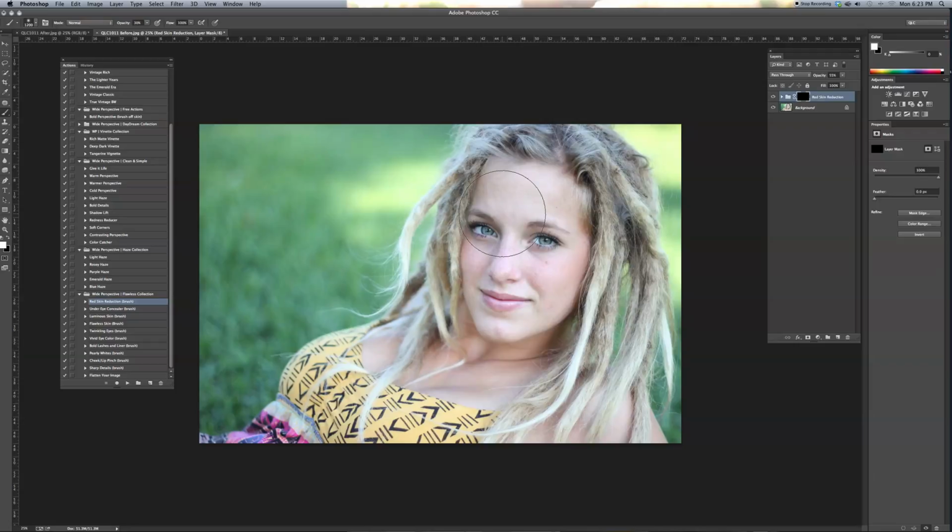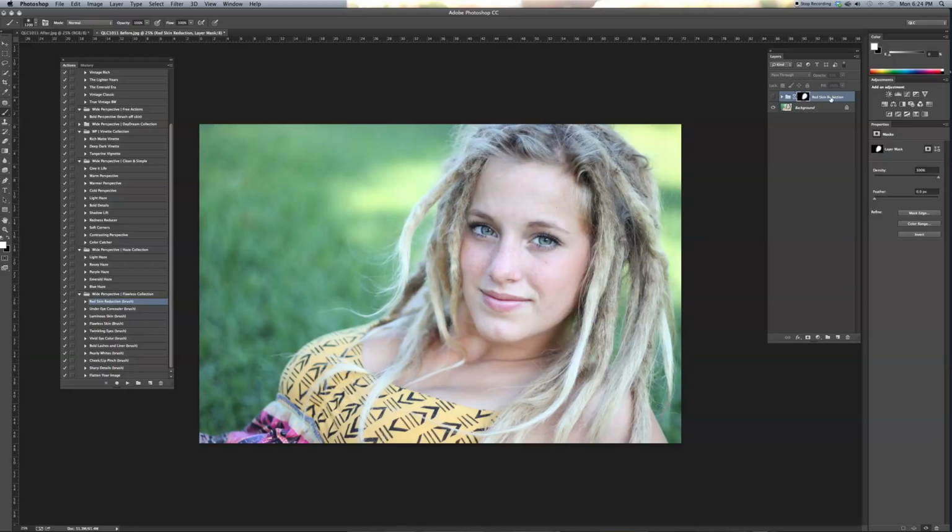I'm just going to paint over. We have the white brush selected. It's at an opacity right up here of 30%. I'm going to actually bring that up to 100% so you guys can see it just for teaching purposes. I'm going to paint all over it. Okay, now just to see a before and after. This is after the red skin reduction was ran over top of the skin, or brushed over top of the skin. And that was before. This is after. See how all that redness comes out? It's subtle, but it's there.